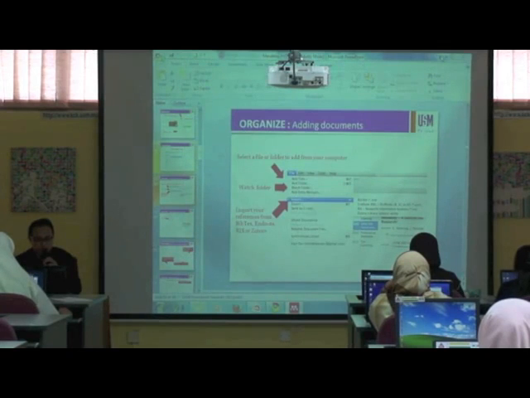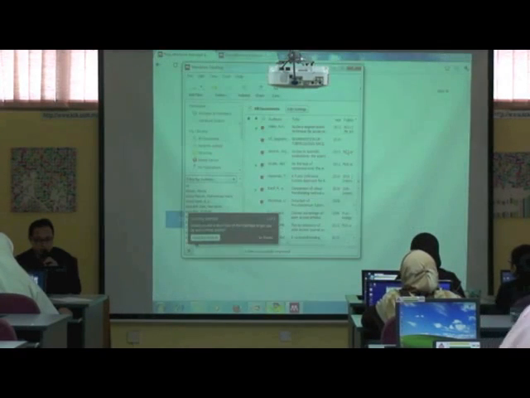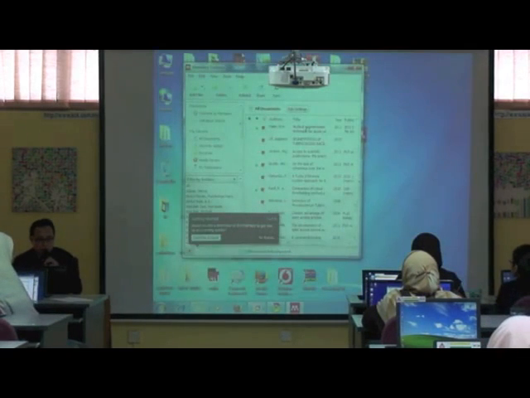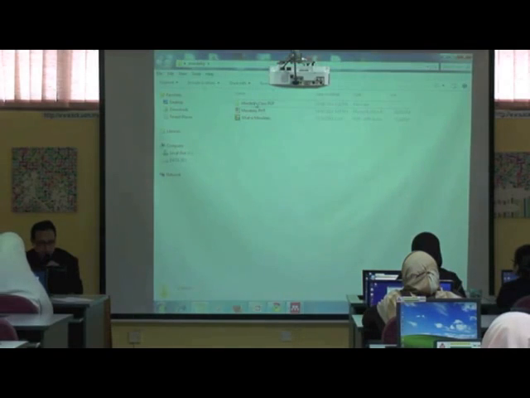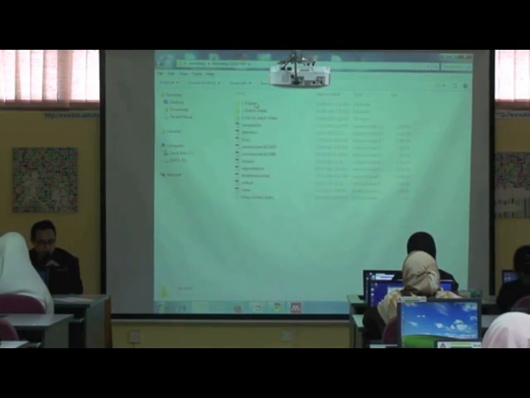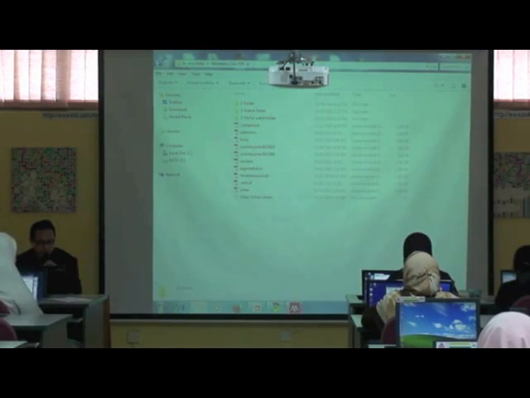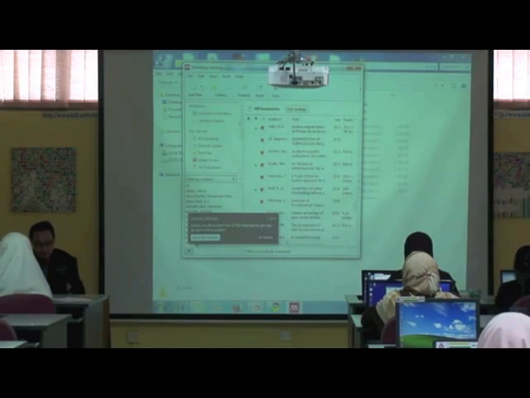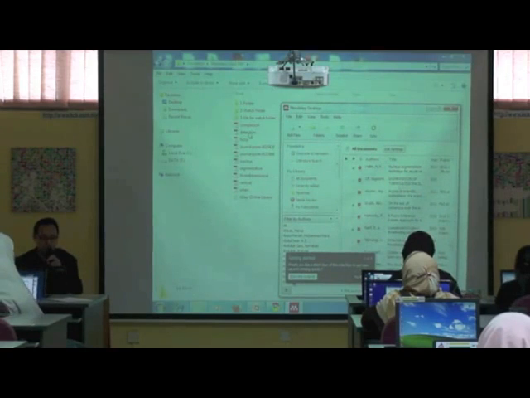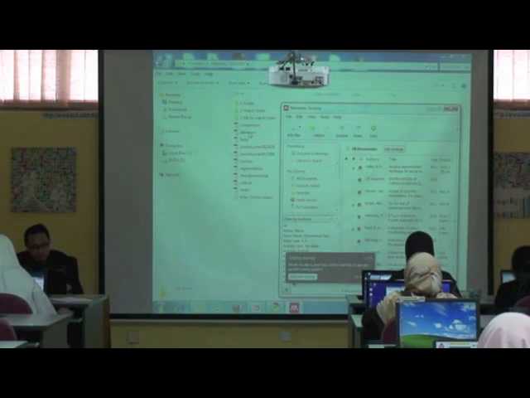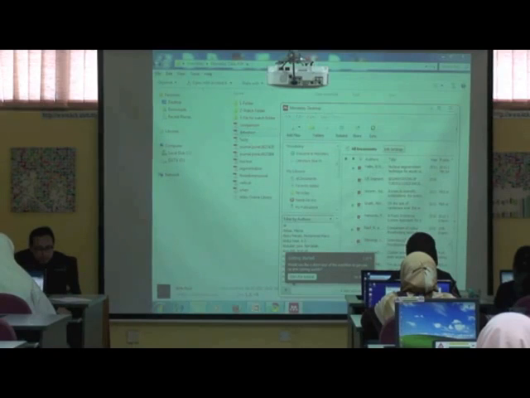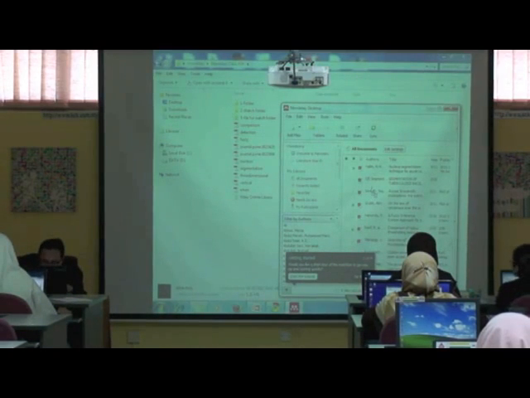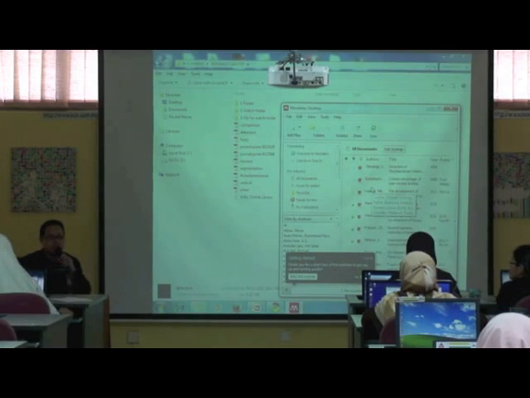Then I try to drag a file from my own desktop. You can choose the same folder for training purpose. So I put this, and then side by side I open my Mendeley desktop. Okay, so from here, try to drag a PDF file. Either one file or more than one file also you can drag. Okay, I choose this one. I just drag here, in the middle here. So I release, so the article is already available in my Mendeley desktop.